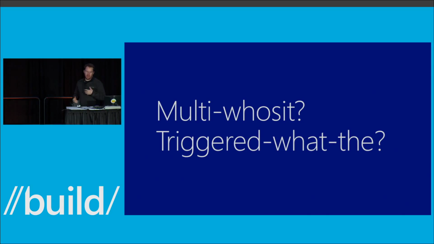I'm going to give you a bunch of demos, and I'm going to show you a bunch of new features we've added in Windows Phone 8.1 that allow you to execute code in new ways while you're in the background. And of course, the reason you want to do this is to get users back into your app so they can interact with your brand, view your ads, love your app, give it great reviews and share it with people. So this is all about responding to the environment and then getting people back into your app.